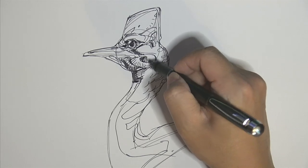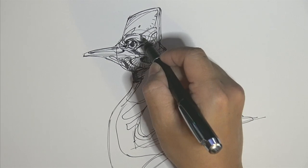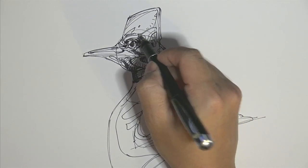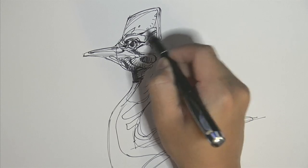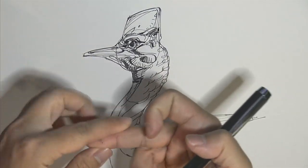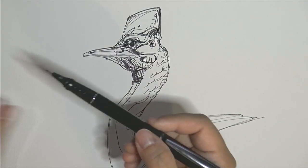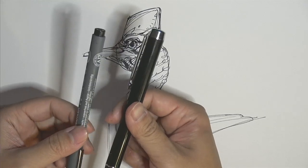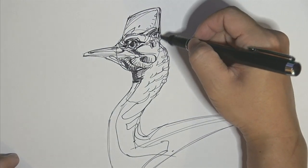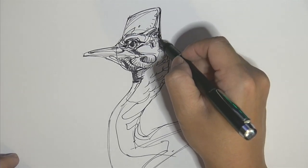As I go into a little bit of the hatching, I start to see that the pen so far is still working really well. Because it's much lighter weight based on the material, it won't necessarily create a lot of pressure and pain in some areas where it's being held. The diameter feels pretty standard compared to all these other ones. It's slightly thicker, just by a little bit, so it feels comfortable. Some people with larger hands will probably like that.